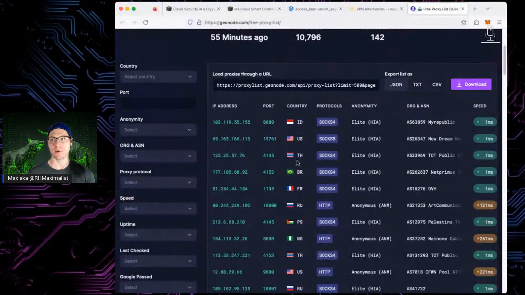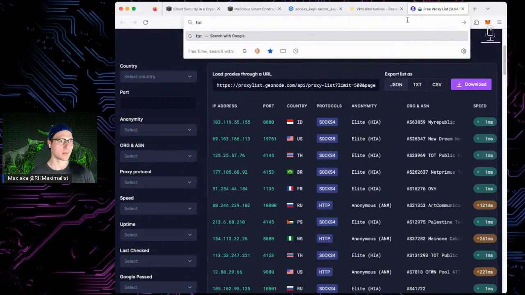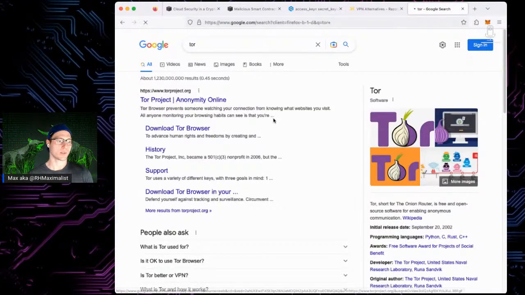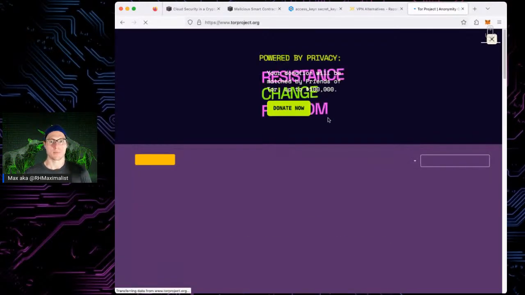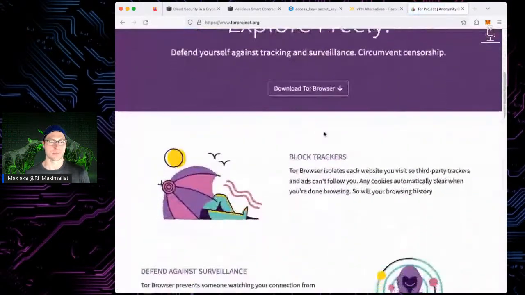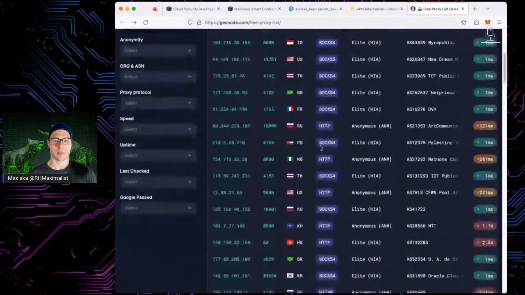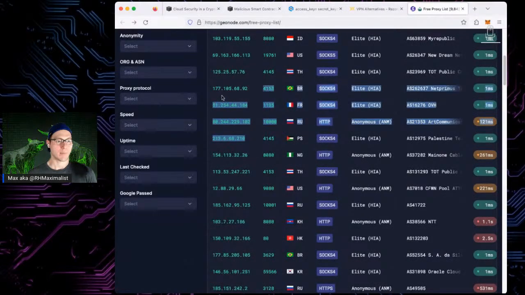So if your reason for keeping your VPN subscription is that you like to hide your IP address, this is a free solution right here. Use proxy servers or use Tor. Go to, what is it? Tor.onion, or let's see, I'll just type in Tor. Yeah, torproject.org. Free. Just hide your IP address for free. Is it slower than VPNs? Maybe. I would say that some of these proxy servers can probably compete with it though. Different countries. You want to come from France? Boom. There's your French one.